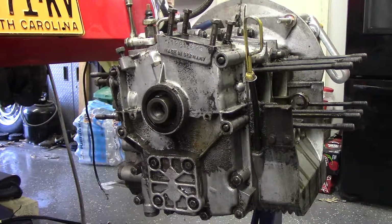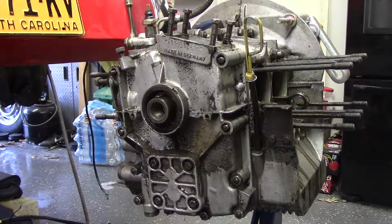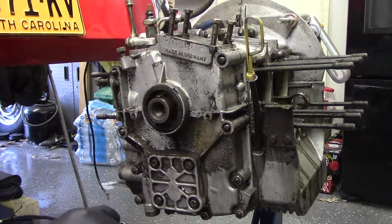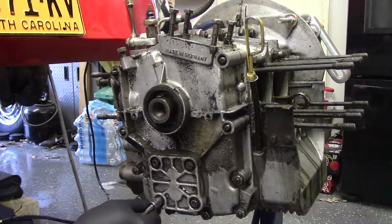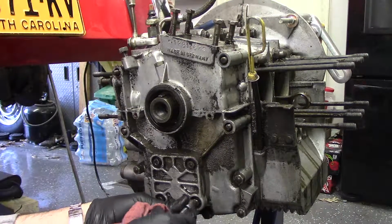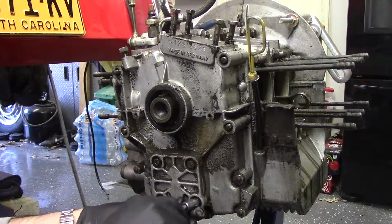All right. Got the stuff off the top. I think that's where we left off. Got everything off the top. I think now we'll go with the front. I'm getting oil all over the floor. Let's go with the front cover. Underneath this cover is the oil pump, I think. It's probably gonna make a huge mess too.